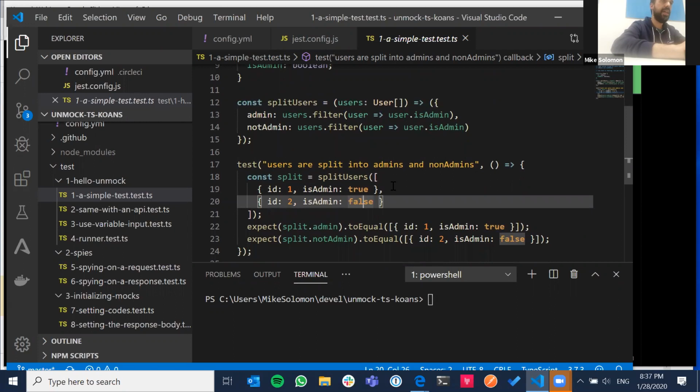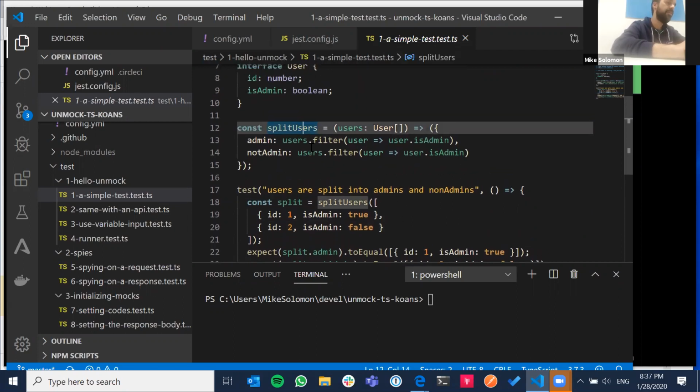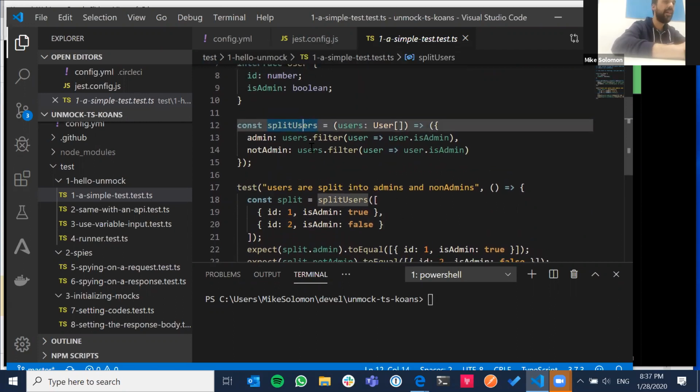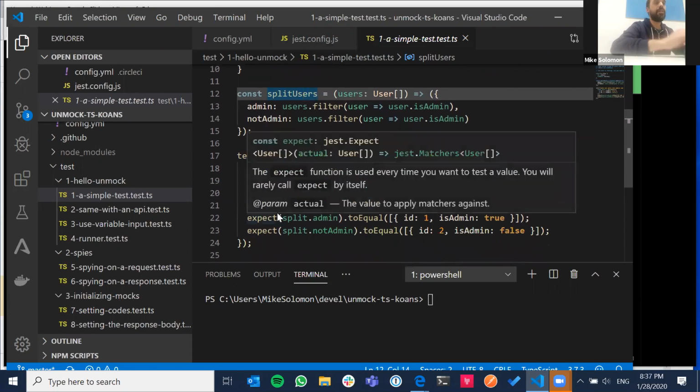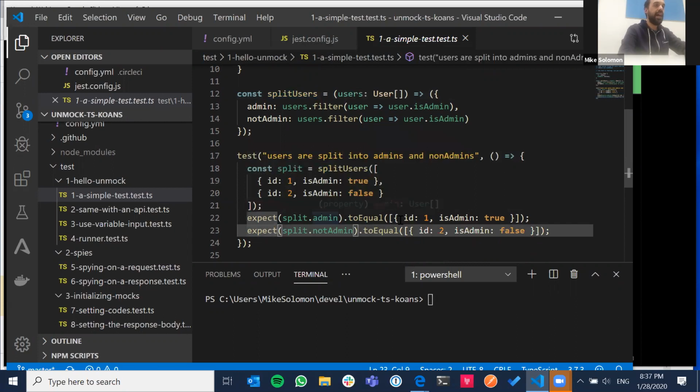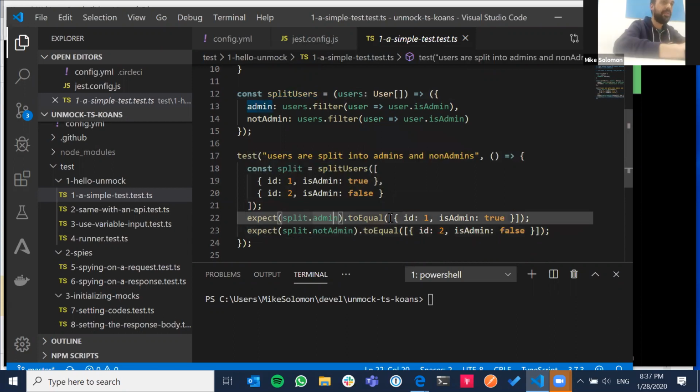The function under test is our function called splitUsers. Usually this would be in a separate file, but here it's in the test file. Tests work a lot with expectations or assertions. So here we're going to assert that the list of admins is equal to this, and the list of not admins is equal to this.